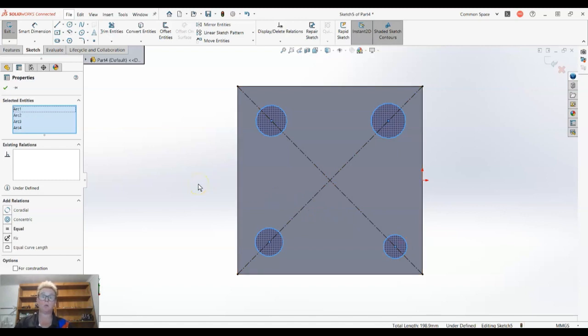And you'll see they're all selected, and on the left hand side here it actually says selected entities: Arcs 1, 2, 3 and 4. And down a little bit further it says add relations. Okay, so we're going to delve into relationships a lot more when we get into the intermediate middle range lessons. But right now, if I choose the equal one that's right in the middle, so if I left click on that, all those circles are going to go to the same size as the very first one that was selected. So click, and they're all the same size now.